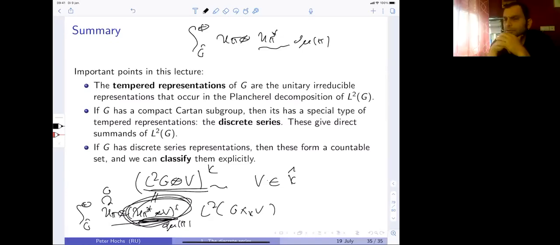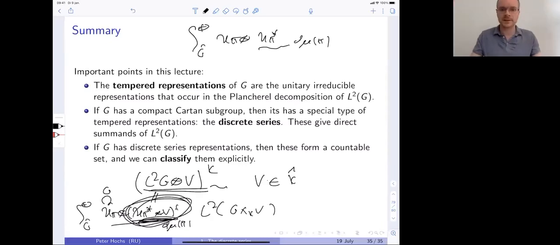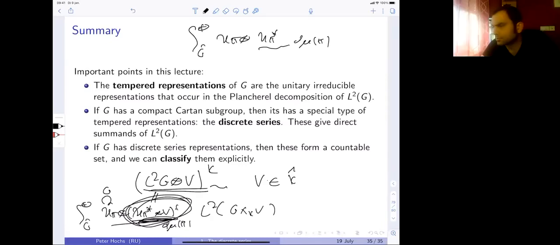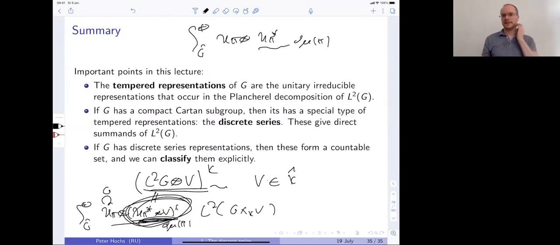Would it be finitely many? Sorry? Finitely many, perhaps, depending on the K type of the test vector. Sorry, I have trouble understanding what you said. I was thinking perhaps depending on the K type of this transformation property of this F, we could have F appearing in only finitely many discrete series. A given K type appears in finitely many discrete series. That's right. So if F transforms according to a given K type, you will only see finitely many discrete series representations. So that may be the best answer. Yes.